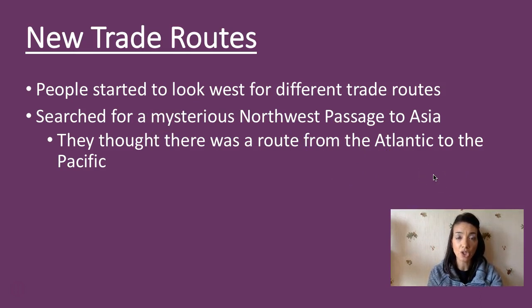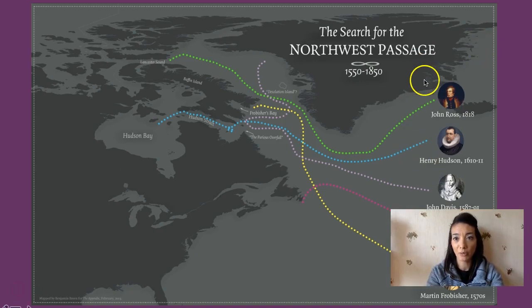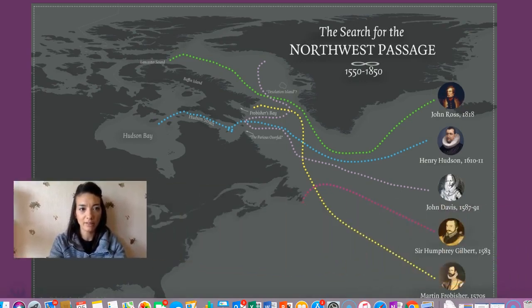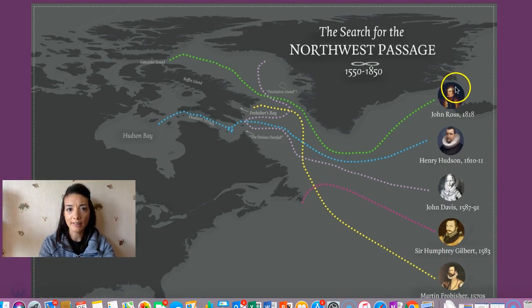And so I've got a graphic that shows us what explorers tried to find this route that doesn't really exist. Okay. So, in search of the Northwest Passage, you can see, I'm going to move me over to this side of the screen. You can see that this is the Atlantic Ocean here. So, off of our map on this side of the screen would be Europe. Okay, and so these guys all tried to find this passageway from the Atlantic Ocean to the Pacific, to find this different way to different places where they could trade and buy things and sell things at.